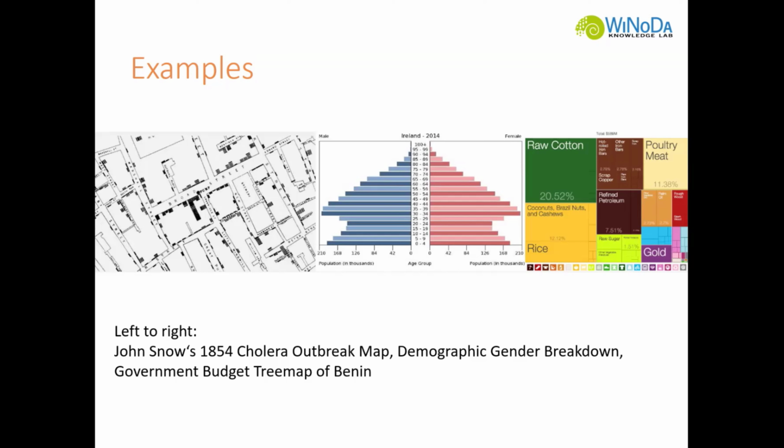And the last one on the right is, in this particular case, because it was easiest to find, a government budget breakdown, a so-called tree map, in this case of Benin, from Africa, where you can see how much of the budget is actually spent on something. And there you also get the overall visual impression of the categories into which the budget is divided. So you also get quite a clear idea of whether there's some hierarchical strategy, what the big parts are, and so on and so forth.